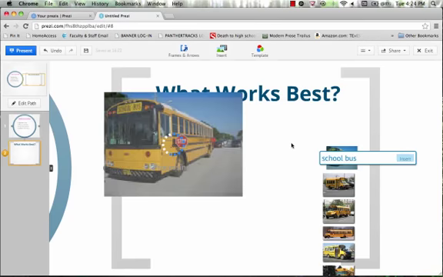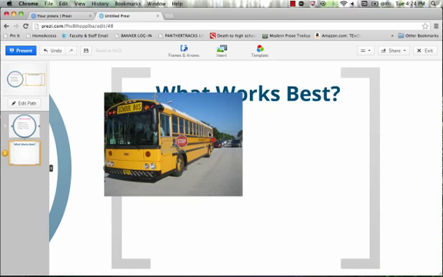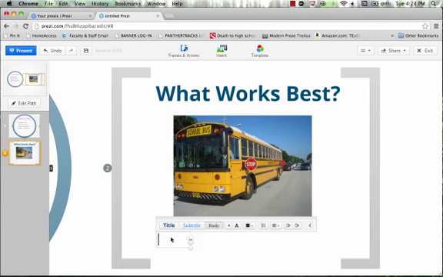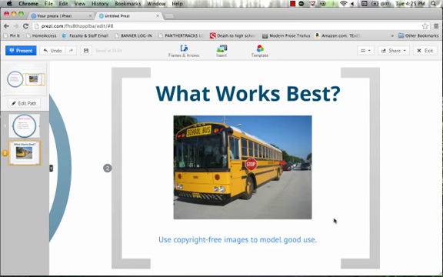And here are all of my commercial copyright-free options from Google Image. So I'm going to go and insert the first one. It has to process and load it in here. And bam, there it is. I'm going to go ahead and click and add a little title or caption. Yeah, I know, that doesn't make sense. But I'm doing this on the fly.